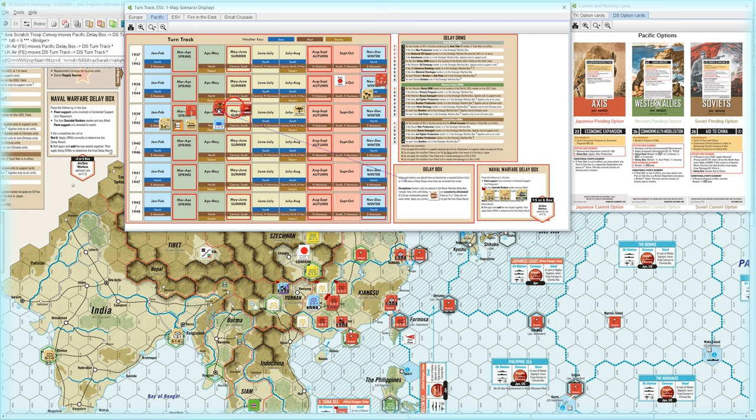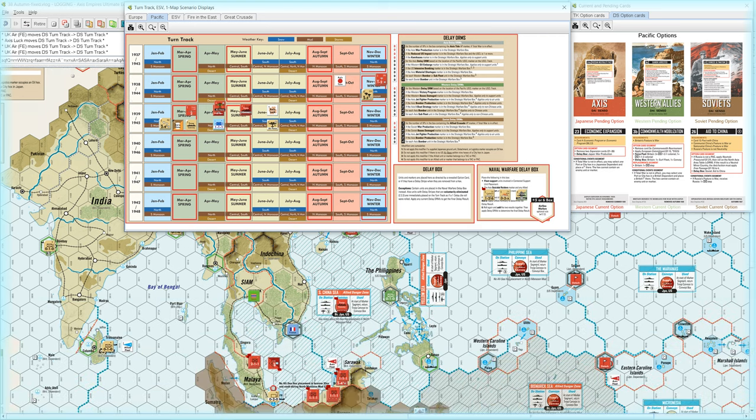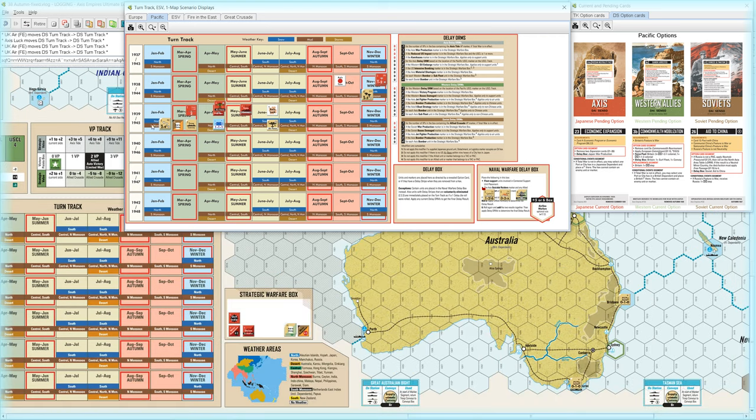1, 2, 3, 4. I think I misplaced these. Oh, no. It's not winter. It's 1, 2, 3, 4, 5, 6. There we go. Got it. Axis luck markers coming back. 6 also. That's no good. No good for the Axis. The Allied luck marker is coming back much sooner than that, so they will be able to use it.